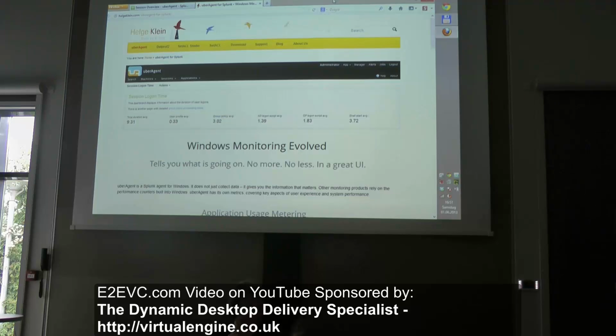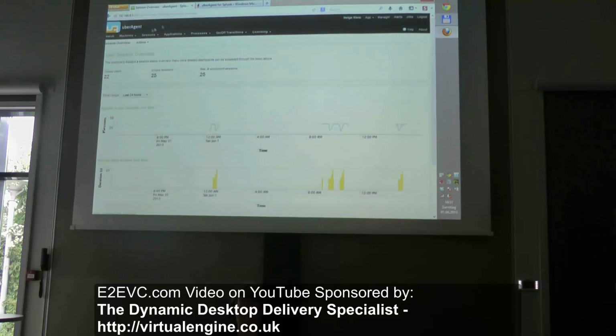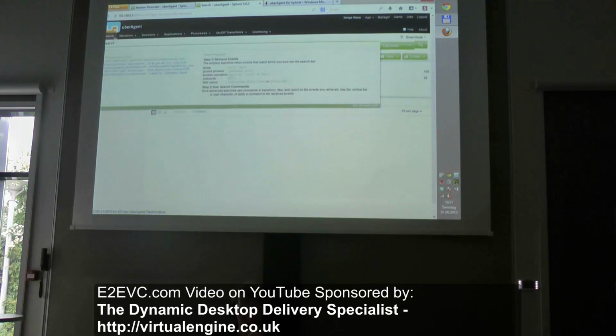So I can answer that question. uberAgent can send data to Splunk Storm, but at least right now, you cannot use dashboards in the app. Like you can't use the uberAgent visualizations that he's made on Splunk Storm. It's something they want to add. It's not there yet. But there's nothing to stop you, if you really want to have an Amazon instance, from installing Enterprise Splunk in Amazon. Thank you. Okay.